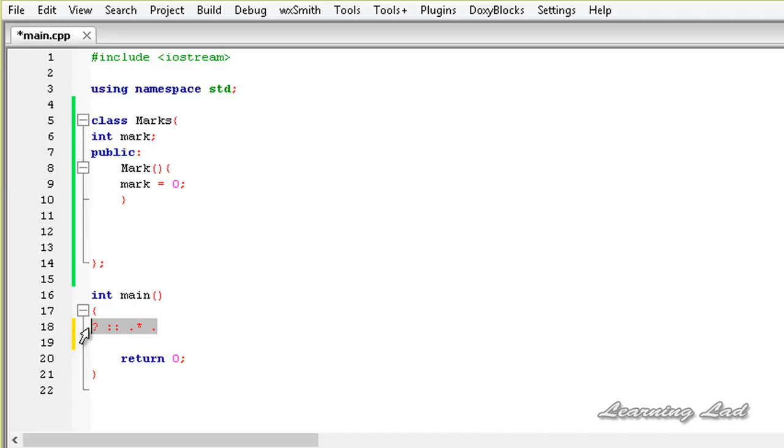And the next thing is, except for the equal to operator, operator functions are inherited by any derived class. If you have overloaded an operator in the base class, and you use inheritance, the derived class is also going to inherit the overloaded operator. So if you want to change the meaning, or overload that operator again in the derived class, you can do that. So except for the equal to operator, all other operator functions are inherited by the derived classes.